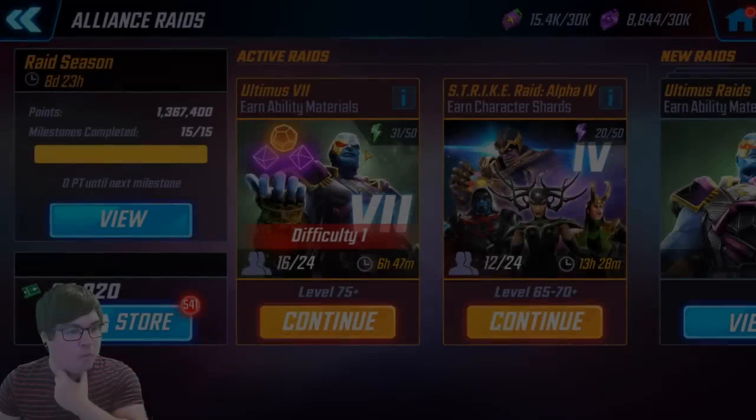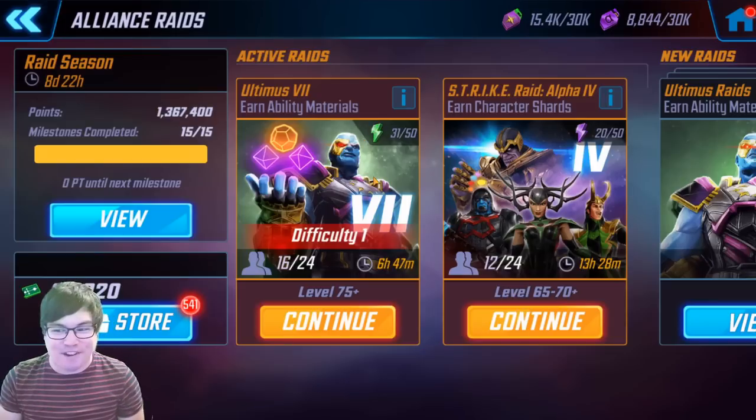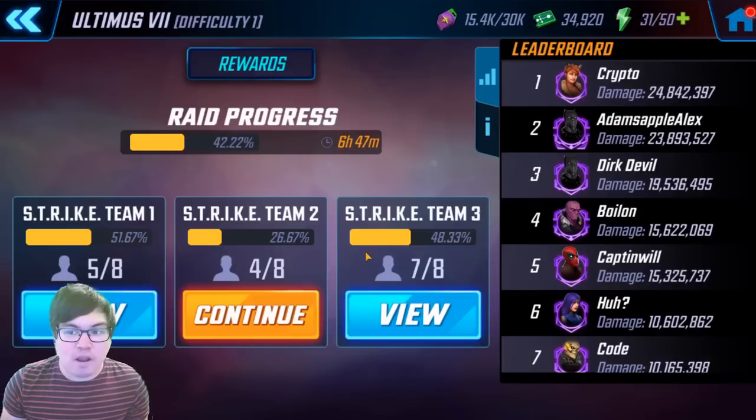Alright, and let's talk about raids with Emma Frost. So currently I'm sitting at Ultimate 7. Actually, I recently unlocked difficulty 1 on Ultimate 7 finally, my alliance, and we were stuck at just the original Ultimate 7 for a long time. And so who am I using in raids currently?